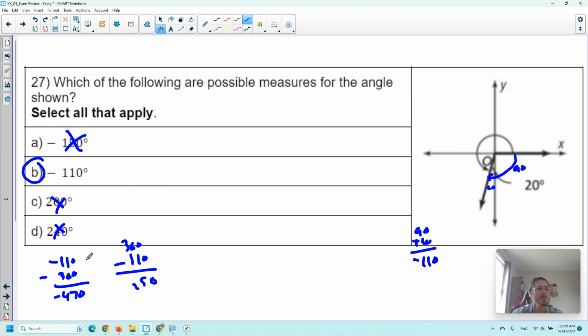That's all I got. I guess it's just one of them. That's fine. If we do want to double check by going around the other way, we can. Since this is 20, this has to be 70 degrees because we have to get 90. So this is 180, and 180 plus 70 is 250. So we get the same answer both ways. Either way, it's not going to be either of those, because the next one I would hit would be another 360 around, which is way more than those.